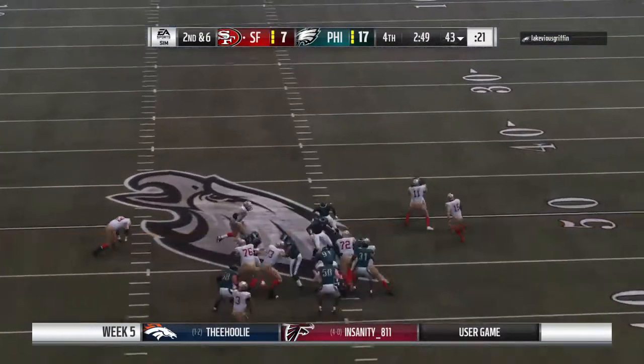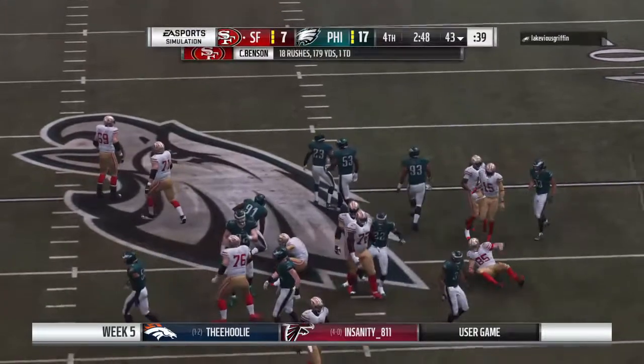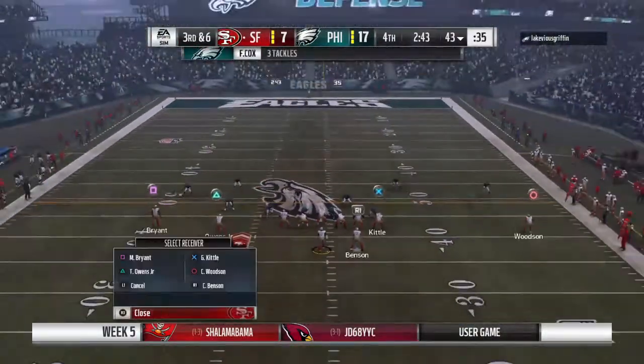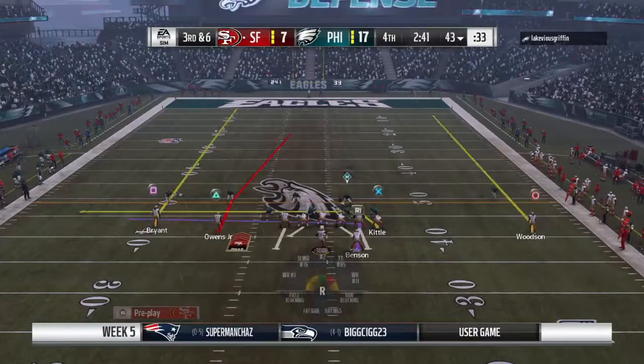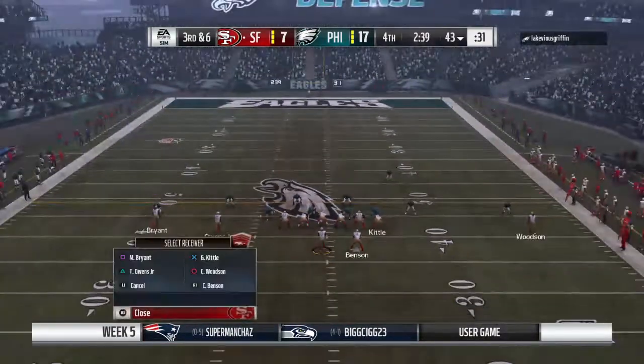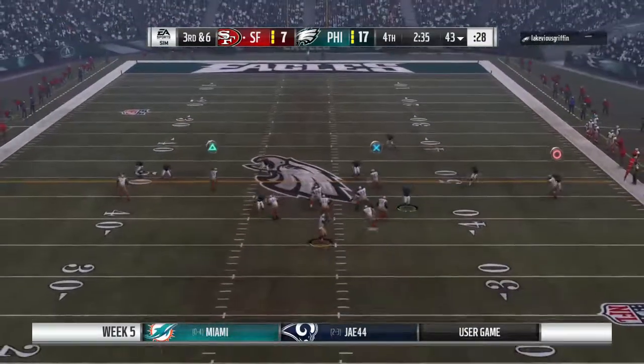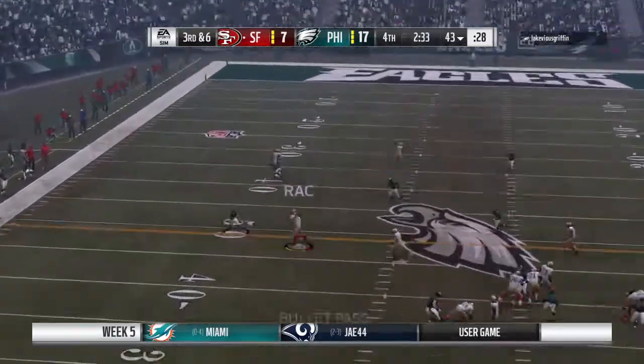They'll run it now out of the gun. And not much there at all. Maybe a yard up to the 43. And this is why aggressive defensive coordinators love to blitz. It wreaks havoc because they end up taking their attention to the blitzers, freed up the D lineman to make the play. To throw on 3rd down, Griffin.